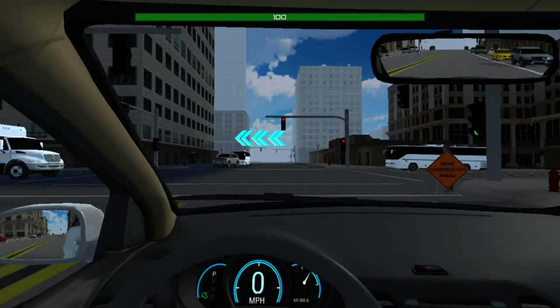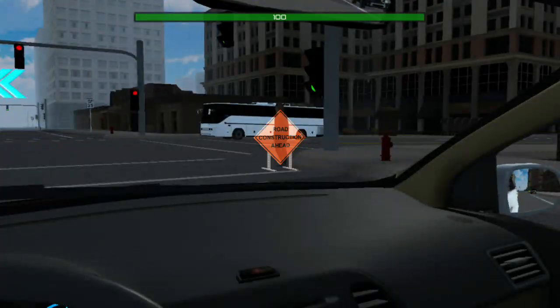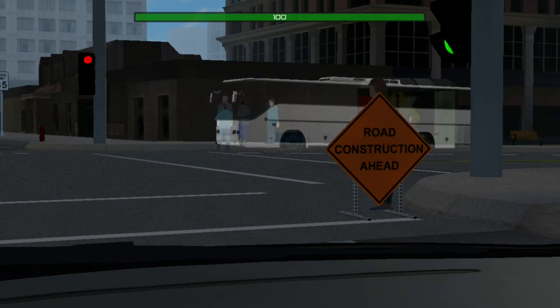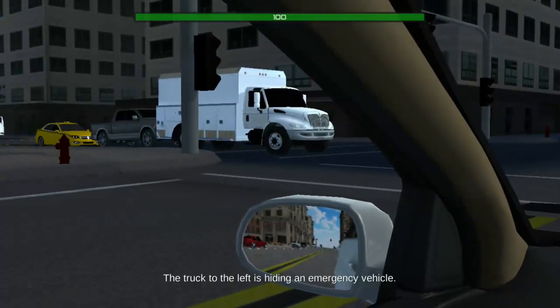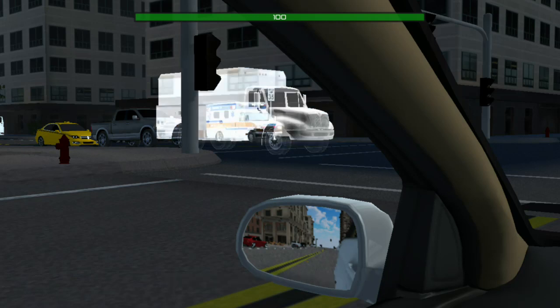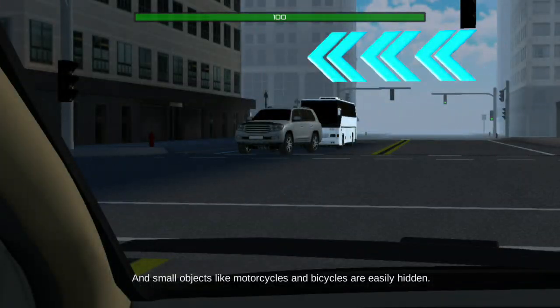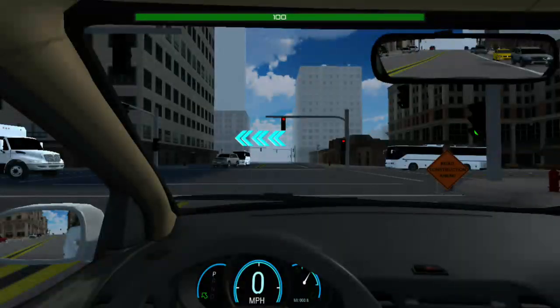Stop here, I want to show you something. Not all hazards are readily visible. But just because you can't see them, of course, doesn't mean they're not hazards, or won't become one. Hazards can be blocked by other vehicles, sharp turns, even road signs. For instance, that bus to the right might be blocking a number of pedestrians. The truck to the left is hiding an emergency vehicle. And small objects like motorcycles and bicycles are easily hidden. Okay, let's keep going.